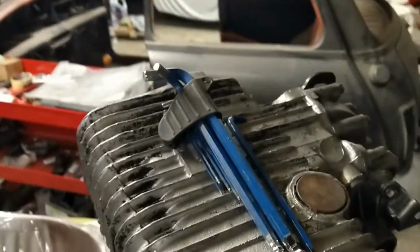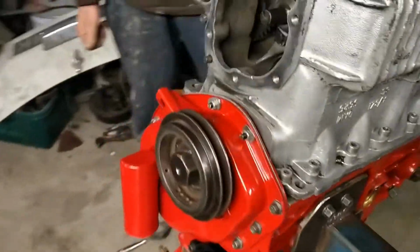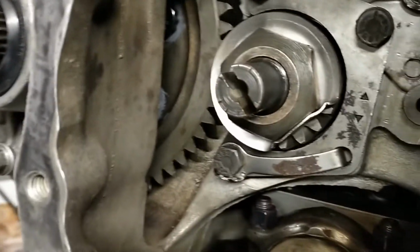So we're finally getting there. Not far to go now. Next thing to work on is cleaning up the turbocharger. It was rebuilt, but it probably needs a good clean up.